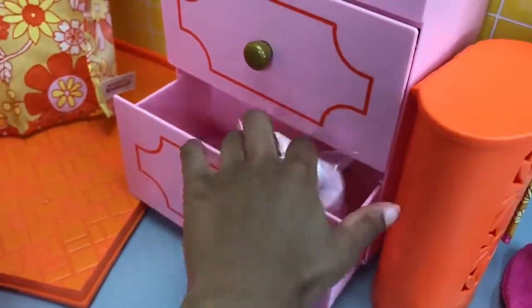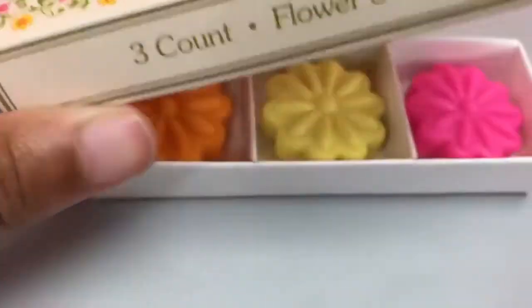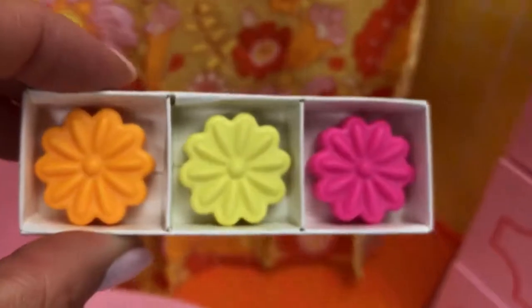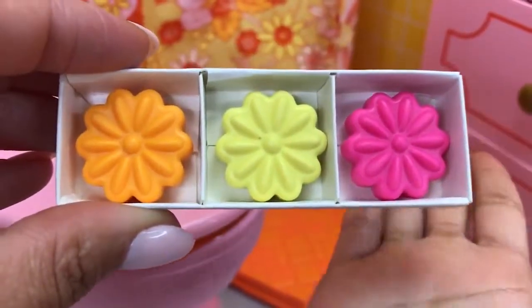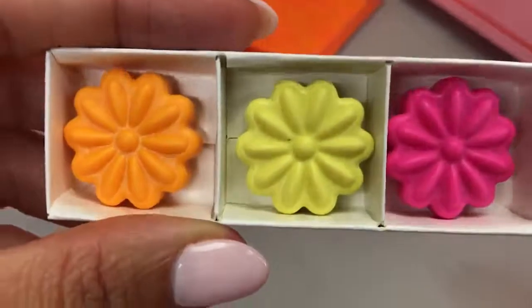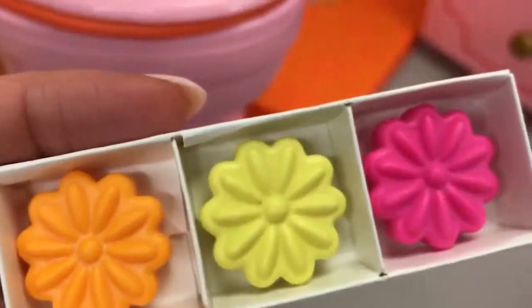Great job! So next up in our accessories is this cute little flower soap set. Little Pickles, why don't you open it up so we can see what it looks like? Ooh, and it's super cool. It really matches the bathroom. It's just like the curtain colors. And I like the pink and yellow because they really go together. I like the pink and the yellow too. So these are our different soaps. We'll put these to the side until we're ready to put them all away in our bathroom because we have another soap holder that we haven't gotten to yet.